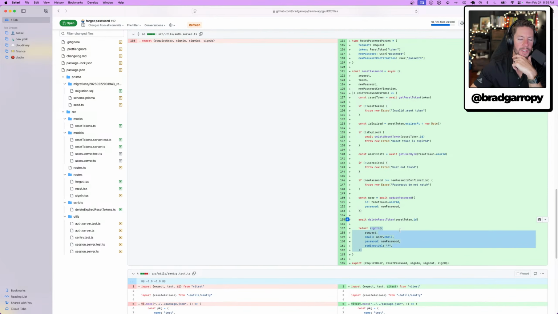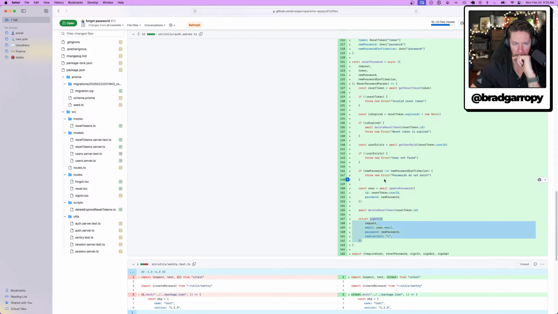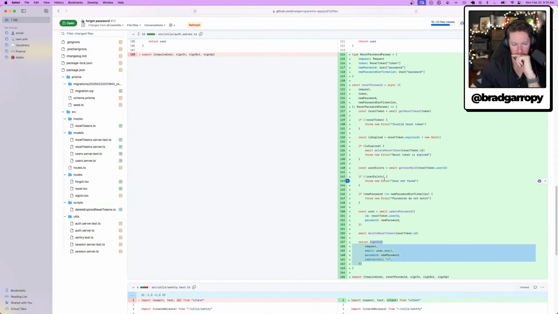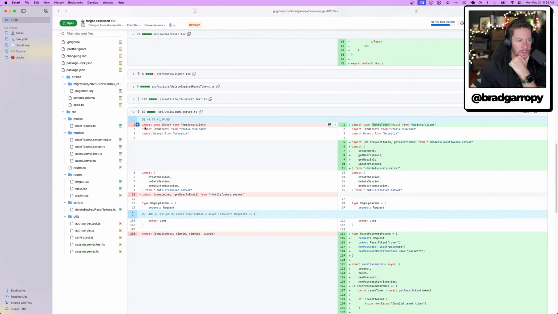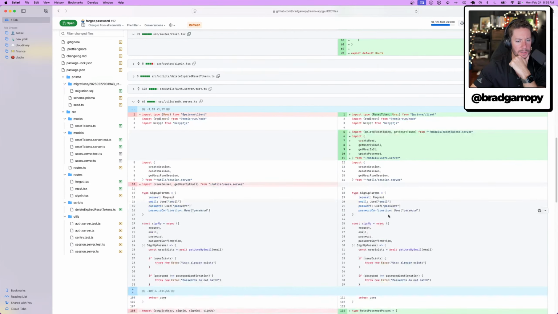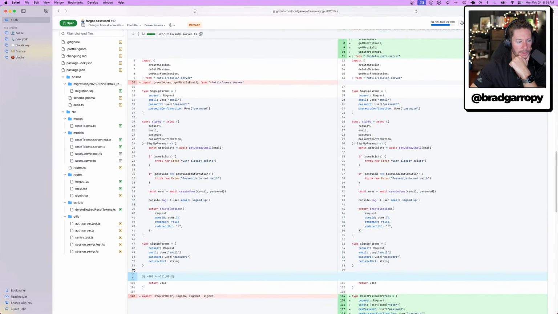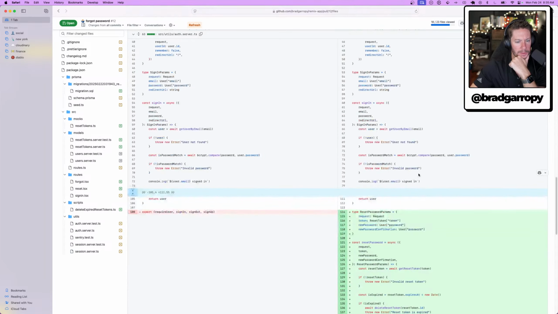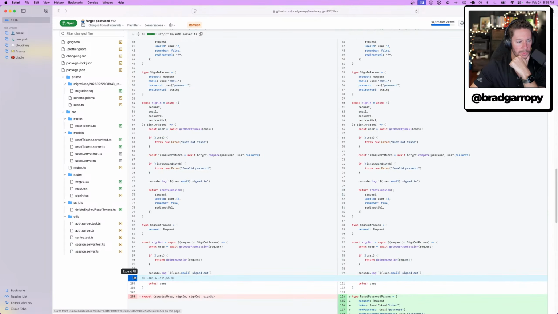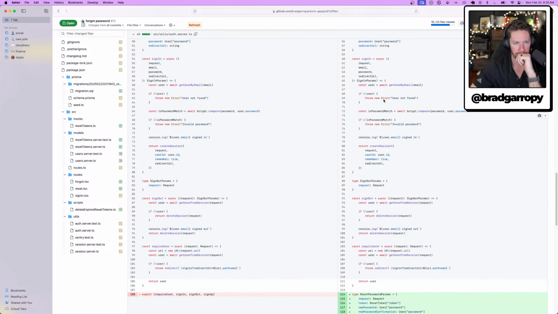I wonder if this sign in could be a create session. So that way we eliminate that circular dependency. Because what does sign in do for us? It checks if the passwords match.